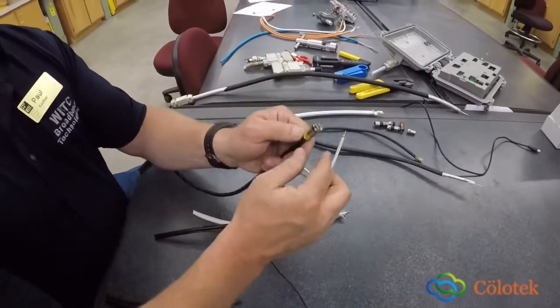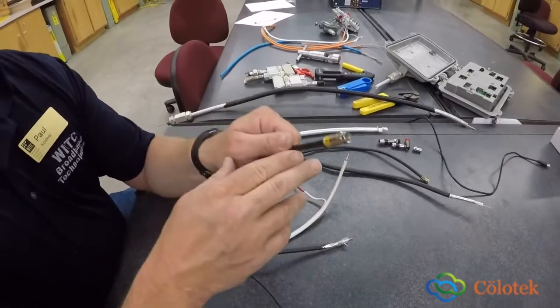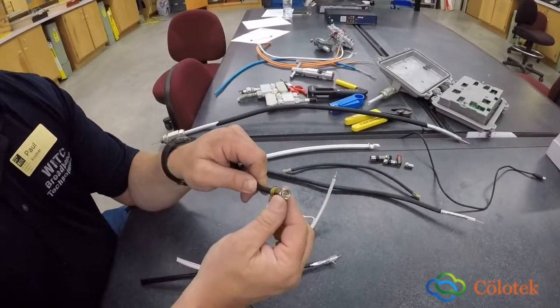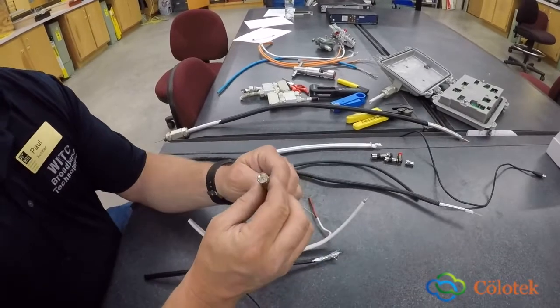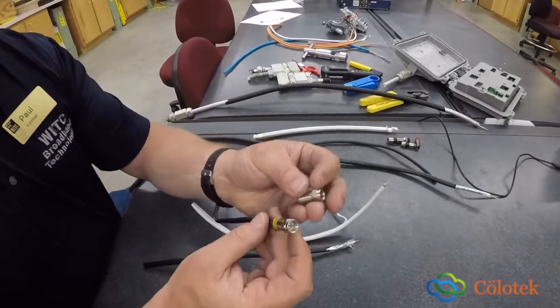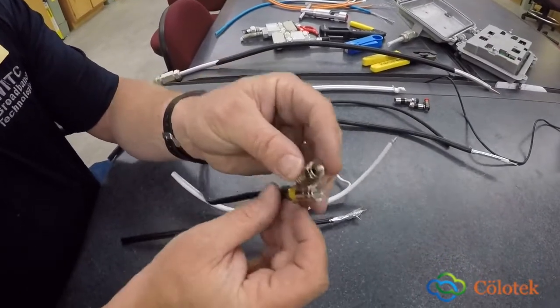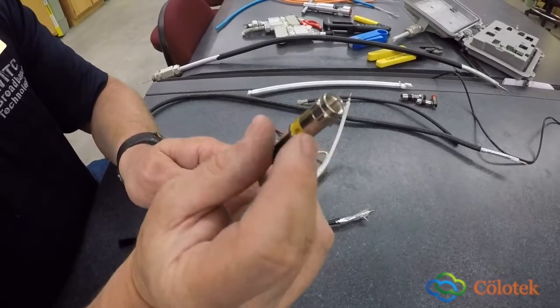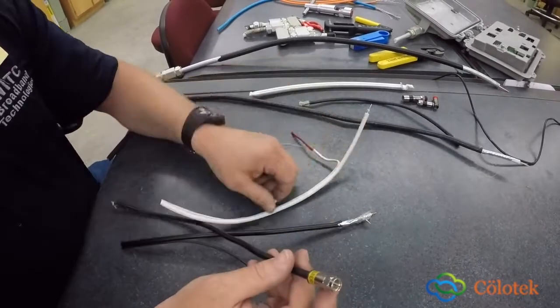Also on this end, when you terminate this type of cable, you put an F connector, and that's what this connector is called. Your F connector is good. There's many different types. We can go through. Here's a crimp on type that will fit on this as well. And then instead of using a compression tool like this one, you use a crimp tool.